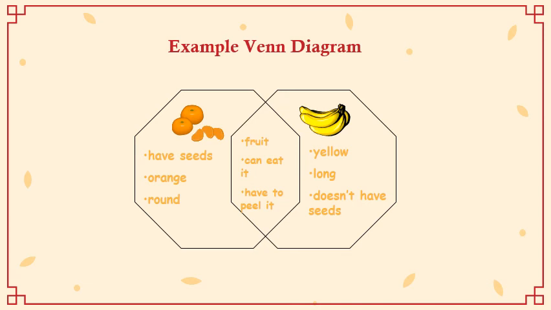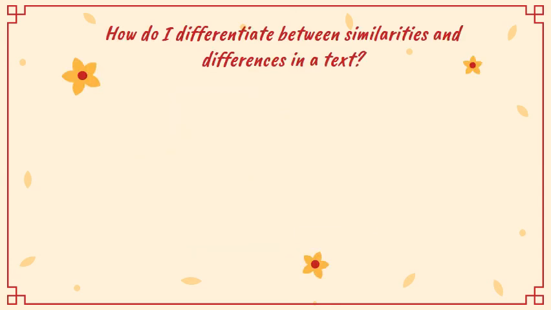But now the differences, oranges and bananas, how are they different? The oranges is orange. I write orange at the oranges, but I write yellow at the banana. The color is different. Oranges have seeds, so I write have seeds. And the bananas don't have seeds. It depends if it's singular or plural. The last one, oranges, round, the bananas, long. So you see, this is how you fill in the Venn diagram. It's very easy and simple, not complicated. Just use phrases.